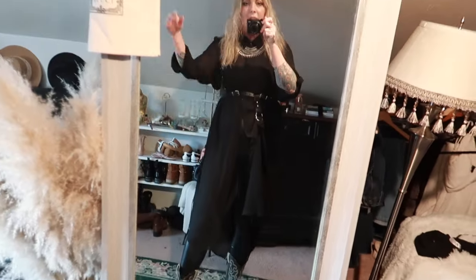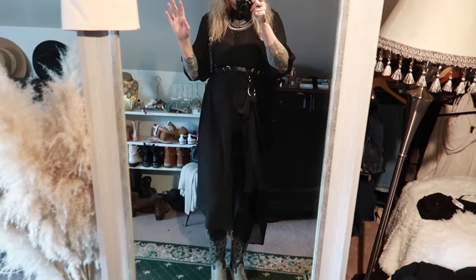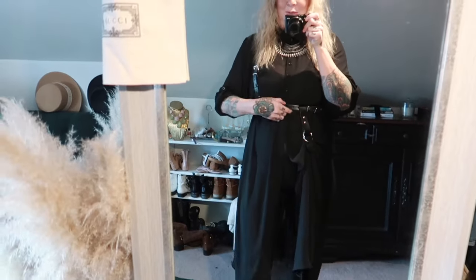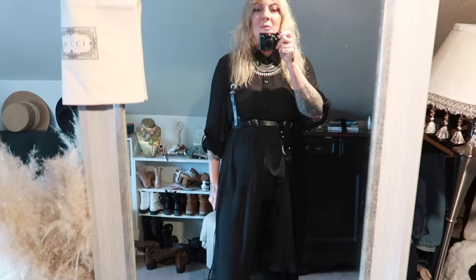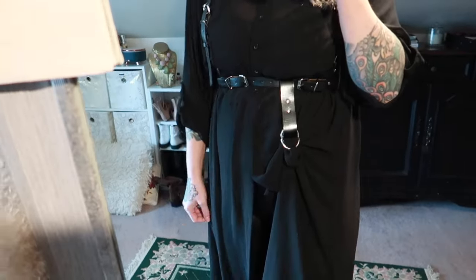Outfit is on and I'm loving it. I feel so stylish — I haven't seen myself professionally put together in a hot minute. This is my new harness I just got from Cider; I'm giving it a little try out. I really like my other one with the double buckle, but I thought with the hike this would look cool on just one strap. I've got it hiked up just a little bit here — I love it, it gives it kind of like a curtain. And then some cowboy boots because they're cozy and the most comfortable thing for me to stand in.